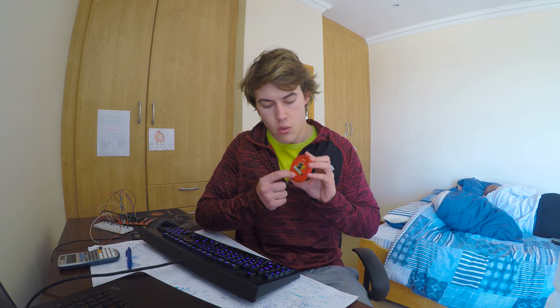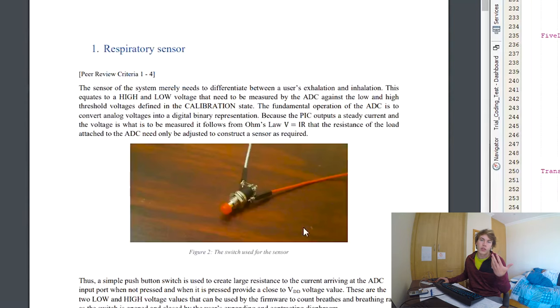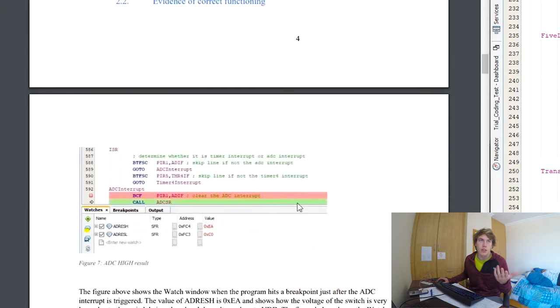Let me show you my report. This is my introduction with a graphic I made — the peanut butter respiration detection system showing the different LEDs and what they do. For the capacitive touch start sensor, you only need a piece of metal, because when you touch it the metal has a different capacitance than when you aren't touching it, and you can measure that capacitance using the CTMU of the microprocessor. That's how you detect whether the system is starting. In the demonstration video you can actually see me press it and the system starts up — really cool, instead of a clunky push button. In the report we had to go through a long list of technical details: how we designed the sensor, how it worked, graphics, circuit diagrams, the voltage when high or low, how we implemented the ADC.